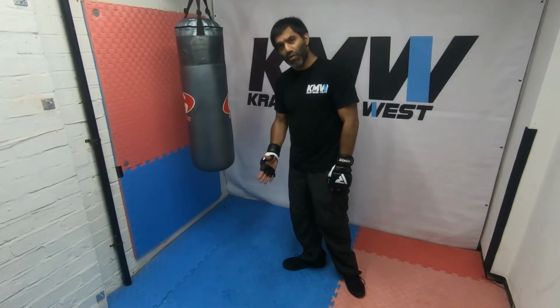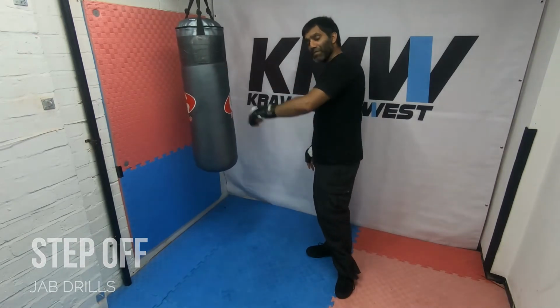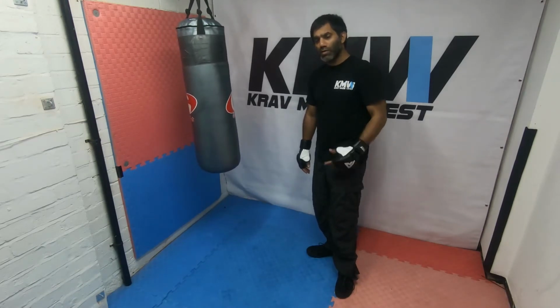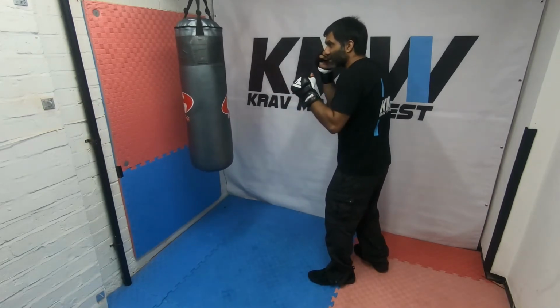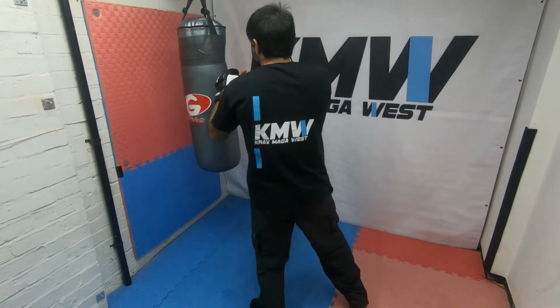And now we're going to look at movement. So here we're looking at stepping off. We're going to look at it in two ways. You're going to step off as you're striking, and then the second one will be stepping off before you throw the strike. Right, so what I mean by that is, one here when I throw the strike, and it's just about to land, I'm about halfway offline from here, so it becomes that.